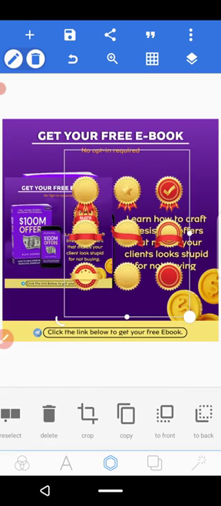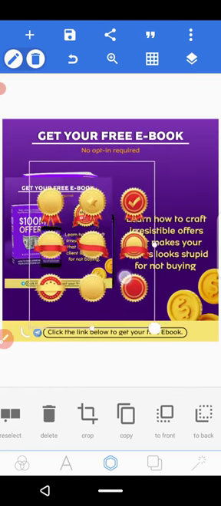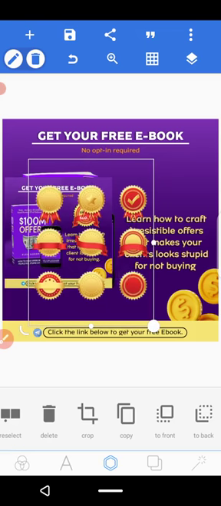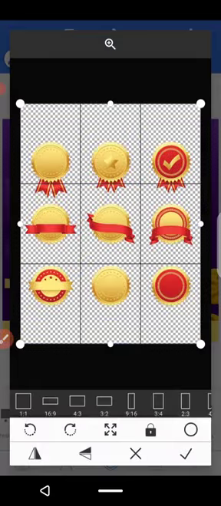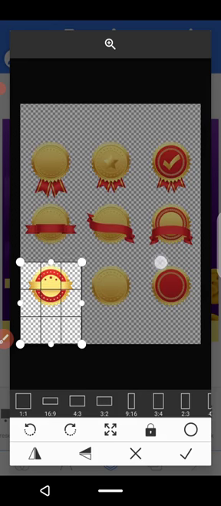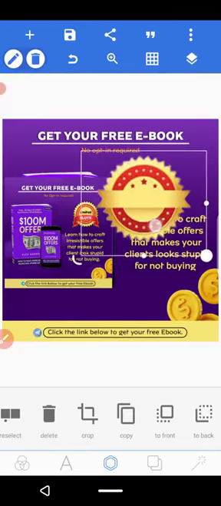It comes in multiples. So what you need to do after removing the background, whichever one you want to use, you just have to crop it out or erase the ones you're not going to use. So basically this was what I used, but I wouldn't be using this again. I'll use something different. I feel I want to use the first one or the fifth one. So let me see how the first one would be, or the seventh one. Just feel free to use any one you want to use. Okay, so let me go with this.